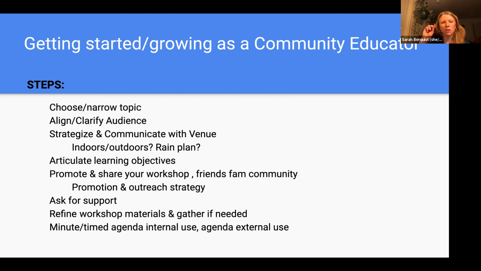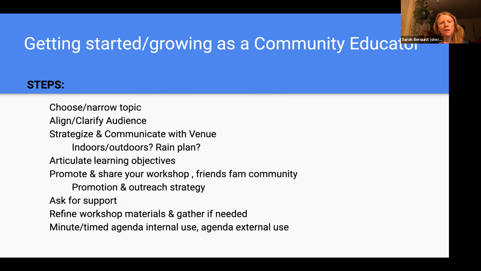So it's almost like all these are building blocks. Then you look at your learning objectives and say, okay, if this is my topic, this is who I'd like to give it to, this is where it's going to be, what's possible at the end of this 30-minute, 60-minute, 90-minute workshop? What do I want my participants to be able to do? What do I want them to know? And is the space conducive to that? Well, maybe not. You'll find out, but we're going to try. So think about those things as blocks.